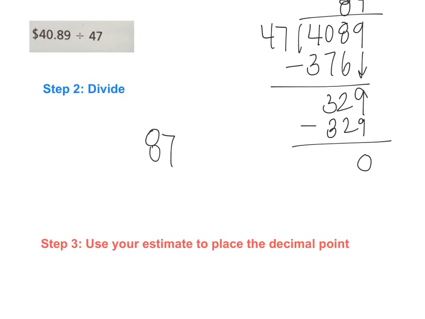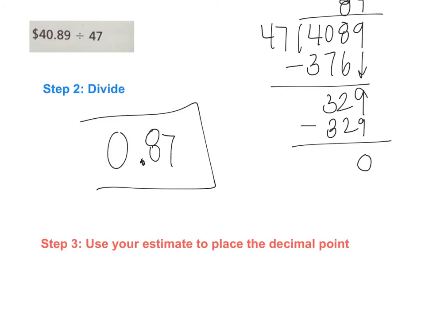Now how might we use step 3, which is to use our estimate to help us place the decimal point. Go back and look at your estimate. What was our estimate? 8 tenths or 80 hundredths. Where might I put my decimal point so that my quotient will be in the zone of my estimate? Arushi? You should place it next to the 8, like on the left side of the 8. Yeah. So that my quotient is close to my estimate.